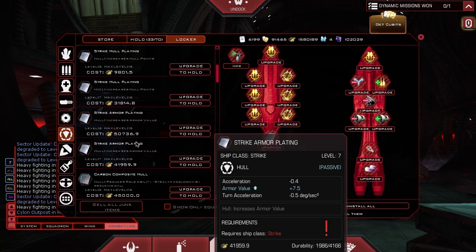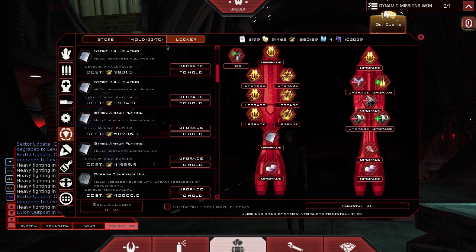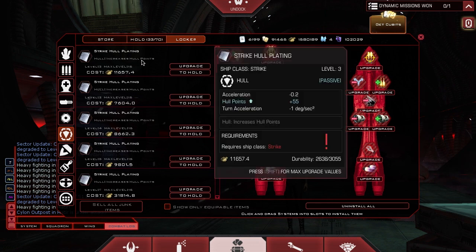It takes away acceleration, but your turn rate is better, I think, right? Turn acceleration... 0.5. Yeah, so you accelerate faster, but you turn slower. So, I mean, whatever you want.